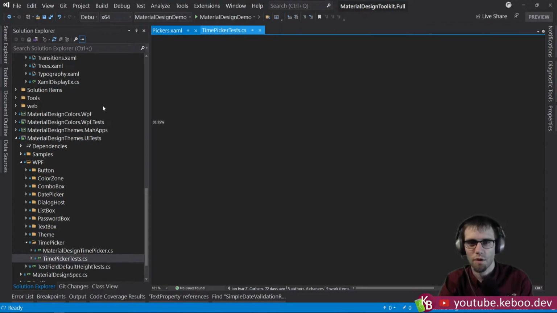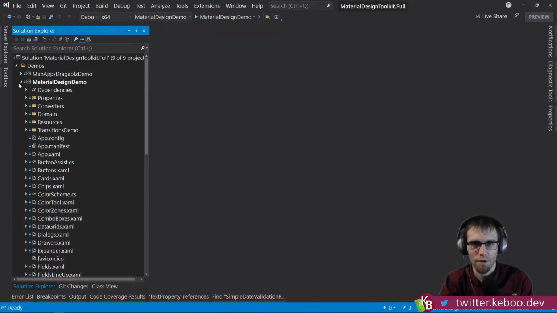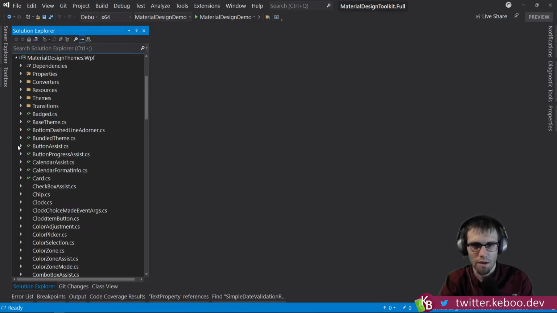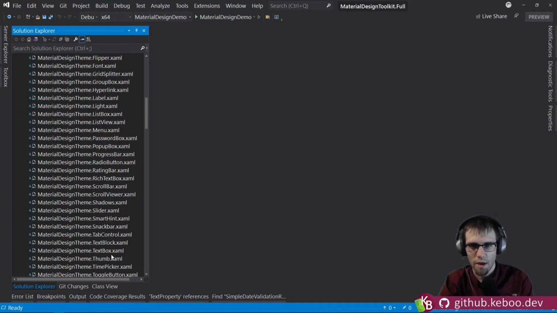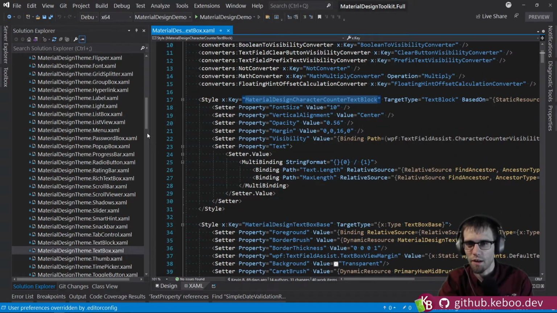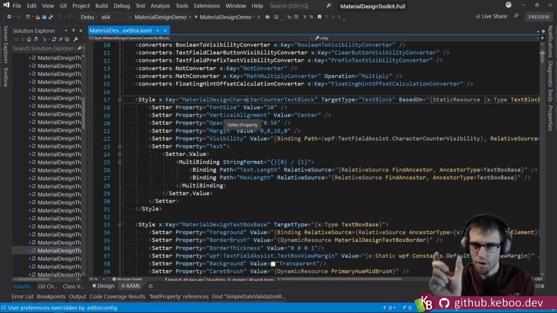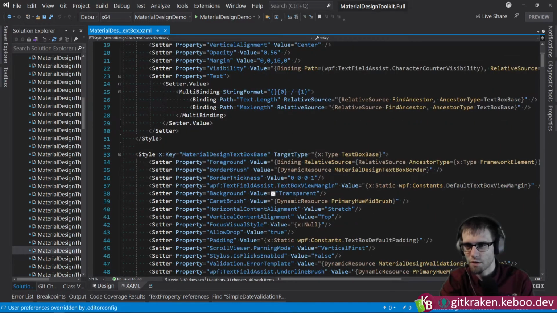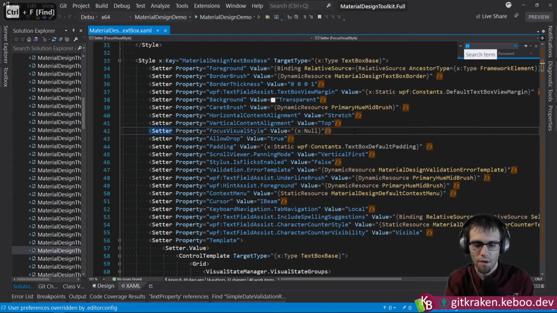Okay, let's come back here. Let's take a look at what the problem is that we're trying to solve. If we take a look at the WPF themes TextBox, we've got this style here, which is ultimately what we're going to base this on. This is the character counter. If you turn the character counter on, down in the bottom, this kicks on and starts firing. What's really being asked for here is the helper text.